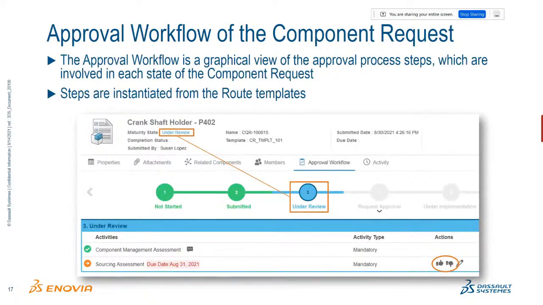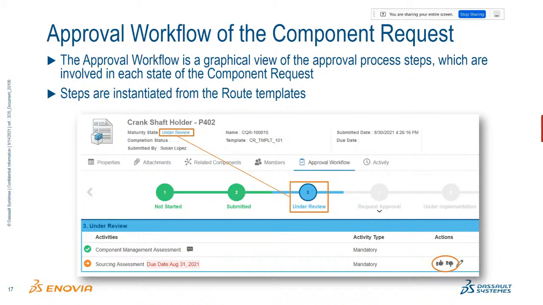So let's see. We talked about this workflow. Just to repeat again, the workflow here basically has its maturity state, as you can see, which represents the stage of the flow process. And at each level of this maturity state, we have different activities. These are activities that we need to be activated by different teams in order to go further.